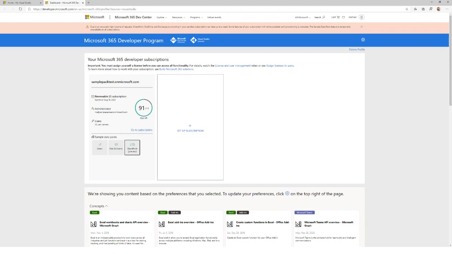A couple of other questions I wanted to answer: is an audio conferencing trial available, assuming it's not included in the Microsoft 365 Dev subscription? Audio conferencing is not included in the E5 subscription, and we don't offer that, but I'll definitely take that as feedback that you're asking for it. Let's see, some other questions. Jason asked about the sample data pack, so I think we answered that. It says here, the continue button in the setup E5 subscription form is not enabled. No error shown. Any idea?